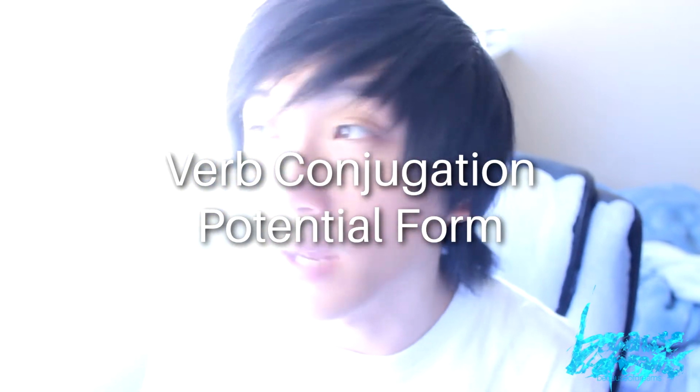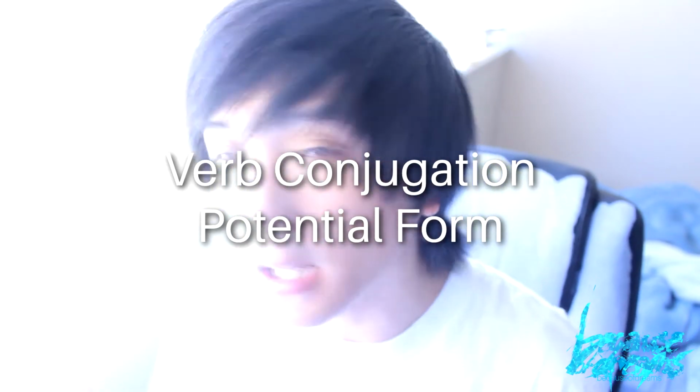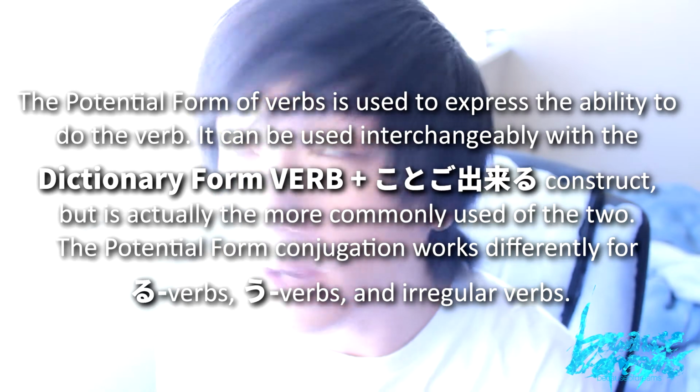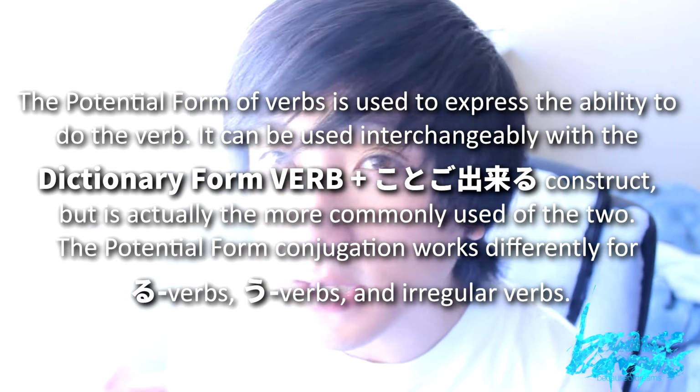there's actually a more commonly used conjugation in which we just conjugate the verb itself without adding the extra verb to be able to do. So in this video, we're going to do that. We're going to cover the conjugations of the actual verbs themselves to mean to be able to do, instead of using dekiru as a helping verb basically to convey that.